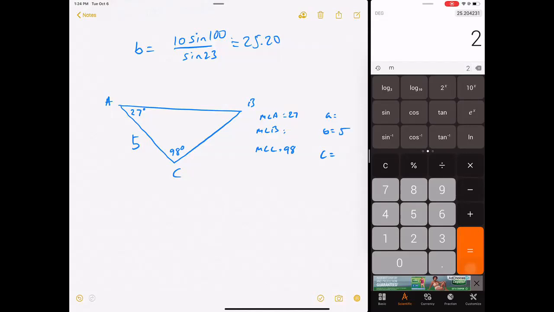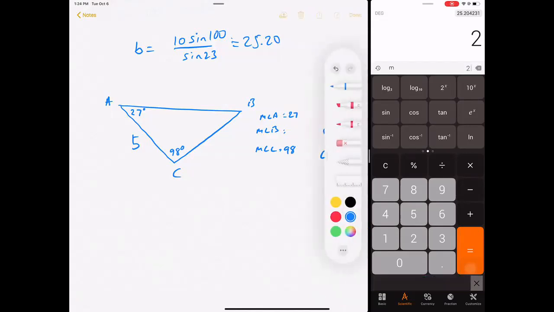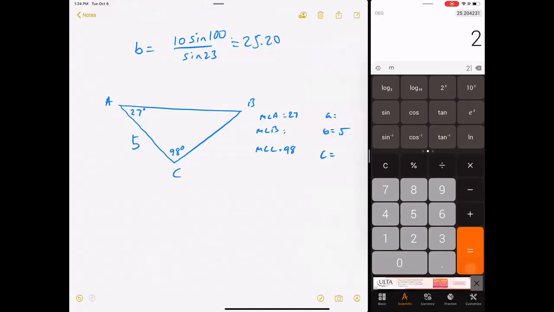Now, do we have any angle side pairs here? I said angle side pairs because if it's an angle side pair, I know it's law of sines. 27, I don't know the side here. 98, I don't know what the side here is. B, I don't know the angle. So our first guess is that maybe I can't use the law of sines. But some of you guys might be screaming out right now that if we have two angles, can we find the third?